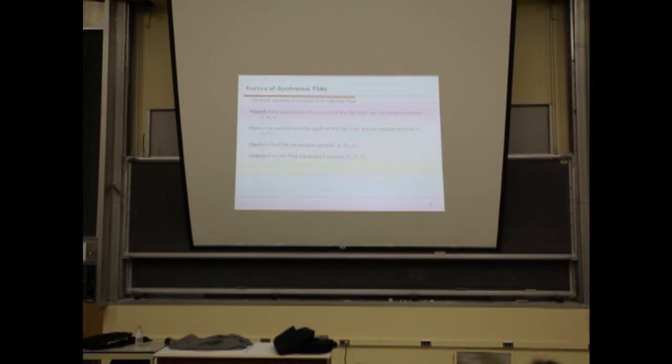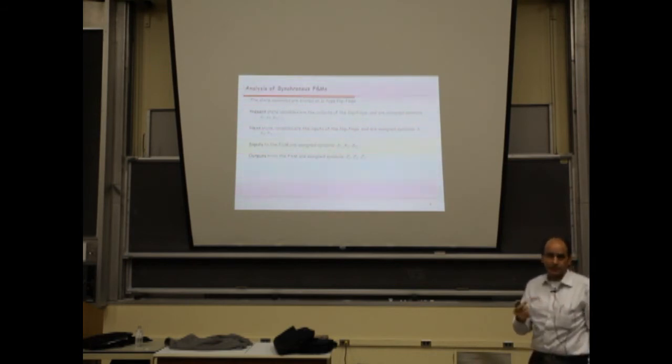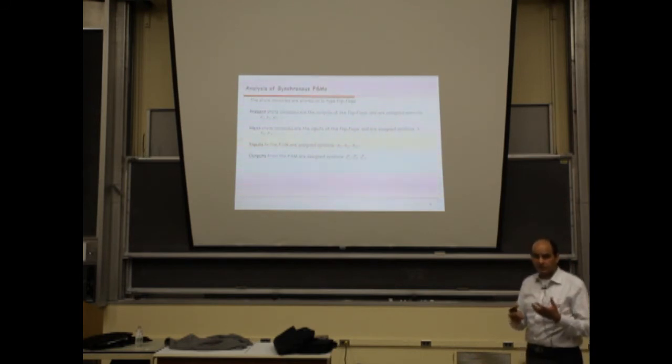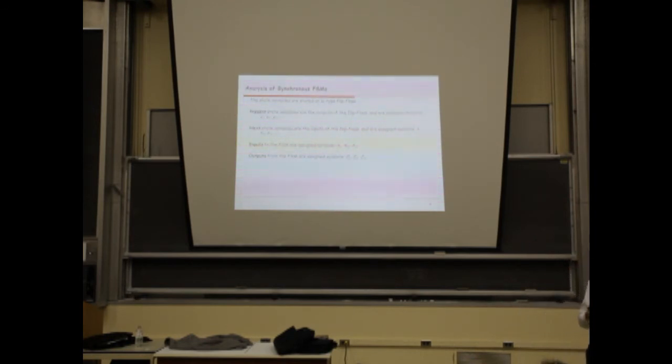One of the things that we wanted to learn about sequential circuits is, given a sequential circuit, can we determine its behavior? How do we do that? We call it analysis. Analysis of sequential circuits is to look at the implementation of a circuit and try to deduce its behavior by analyzing the different components, determining the governing equations of the circuit.